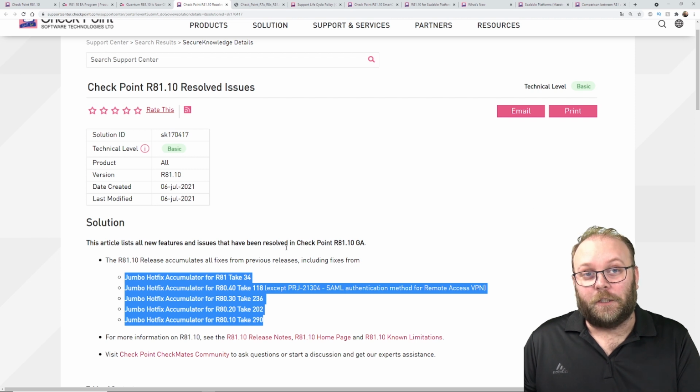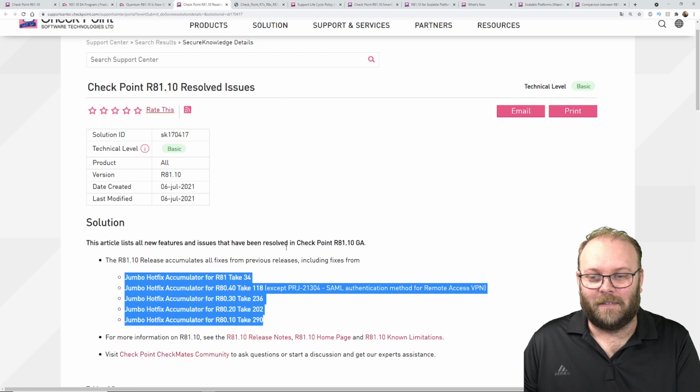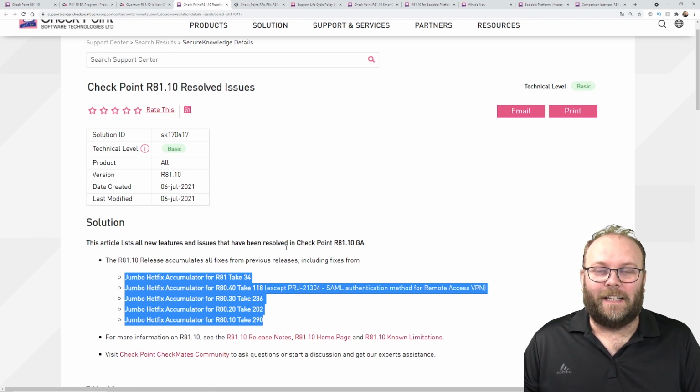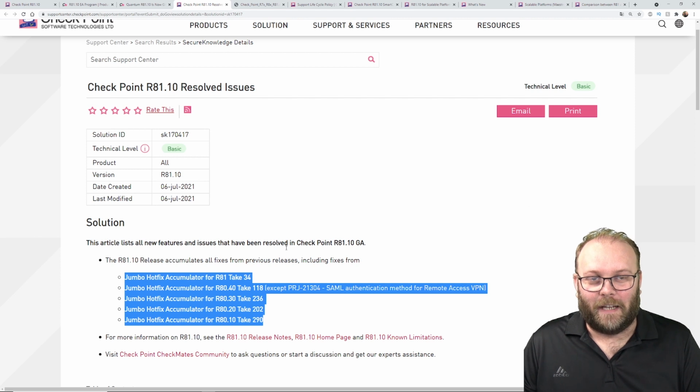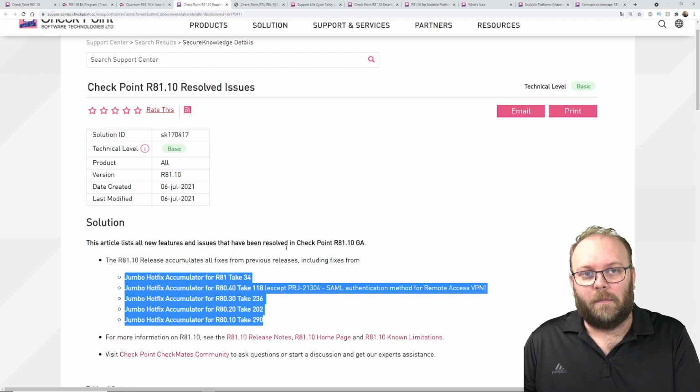Of course, there are new functionalities, and when there are new functionalities, there are new bugs. So there are still reasons why you wouldn't upgrade everything at once, and this is just common practice with any software. There will come jumbo hotfixes.